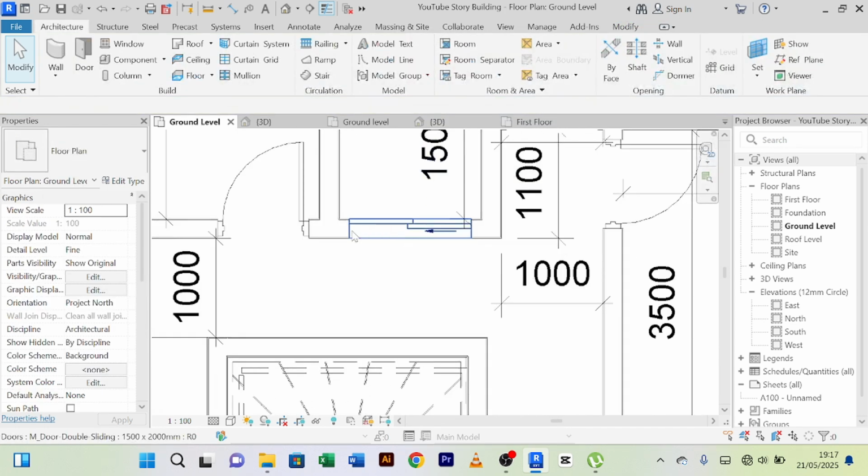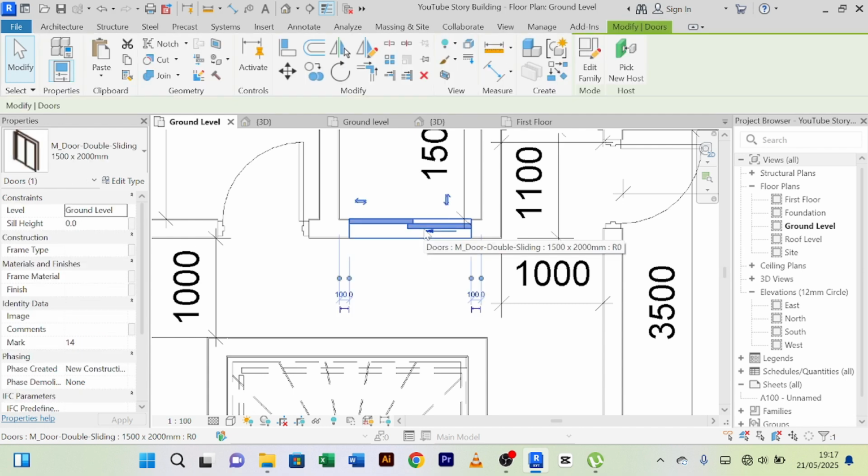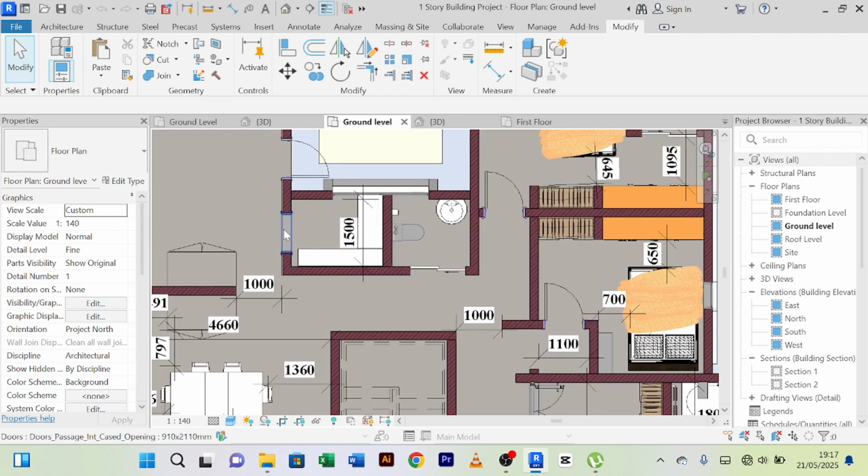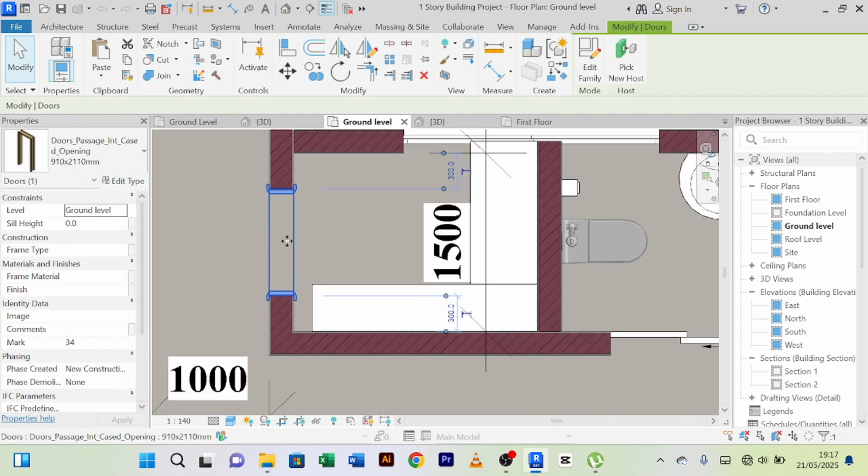So of course, we want this door to open from this side to this side. That means we are going to flip it like this. So it will open from here to that side. So for smaller rooms like this, we can use sliding doors. Then I also want this opening. You see, this is actually a door frame. It's just a door frame, and it doesn't have the door structure. It creates that opening inside the room where you don't want to have a real door, but you can have this opening as a door frame.